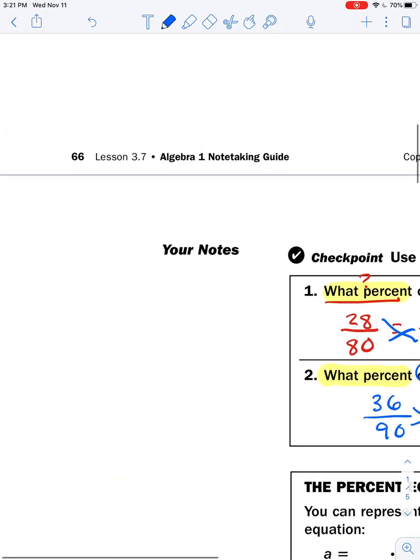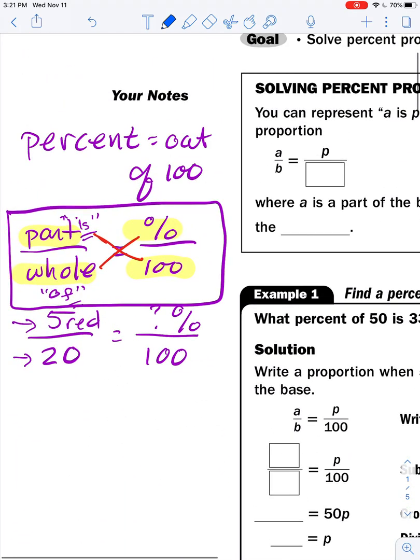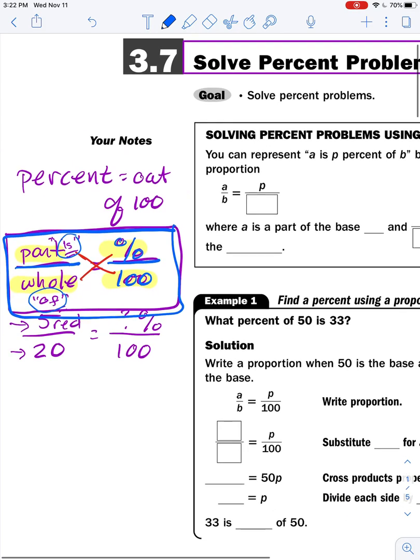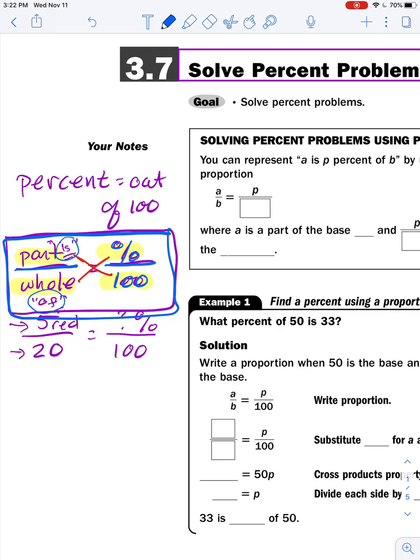So we're going to ignore this stuff down here because it's just the other methods. I'm going to just suggest that you stick with setting your problems up, zoom back to the top, using this method every time. Identify the percent. It'll be super easy. They'll either say percent or show you the sign. Always put the 100 under the percent, and then you've got a part and a whole. Usually you have to say of what number, and that's going to indicate that it's going on the bottom. And then the other number, whatever is, then you put it up on the top. Hopefully that helps you out.